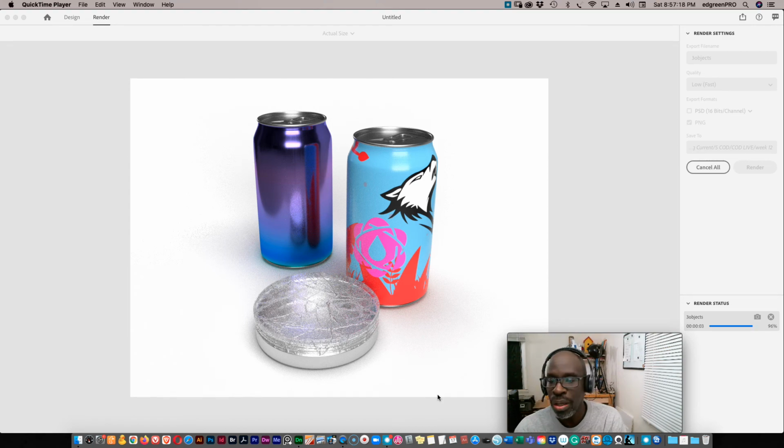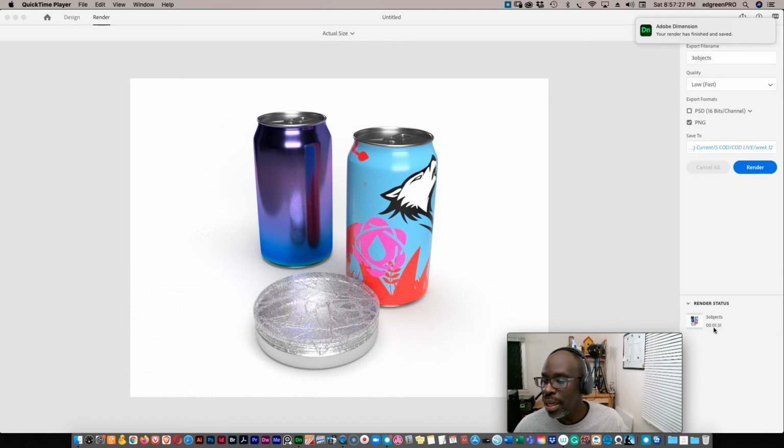But you can see the quality of this render. You can see how realistic it is. And it took a minute and 31 seconds to do that. So one thing that you want to make sure of is that you don't wait till the last minute on your assignments, because a computer could very easily crash and you might need to rework graphics, rework the scene or something, so that you don't have any problems.